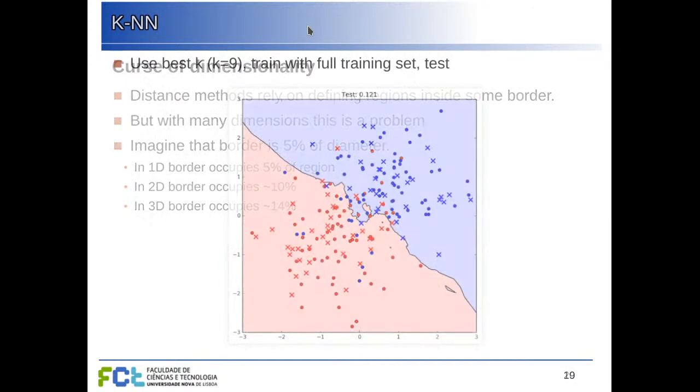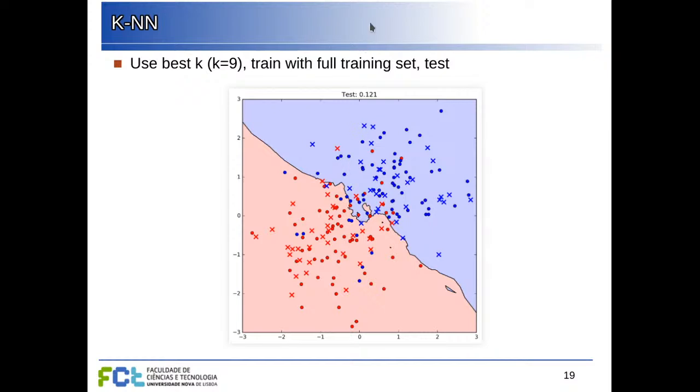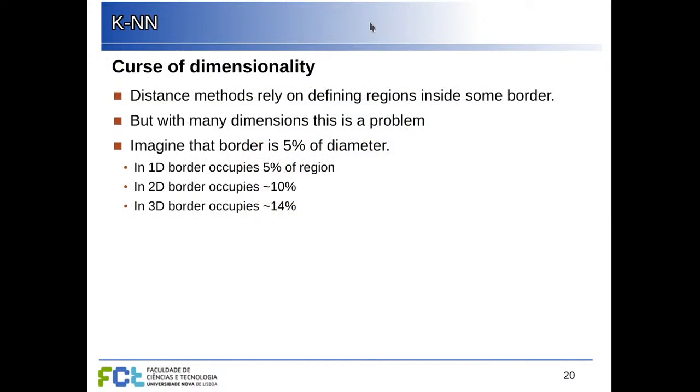Now, one problem that we have with these methods based on distance, and in fact it often occurs in general, but it's more problematic usually when we are based on distance, is called the curse of dimensionality. So imagine that you have one-dimensional data, just one feature, and we consider that the edge of our group is about 5% on each side. So suppose that you have this line here, and you take 5% on one edge, 5% on the other, and that's the frontier of your data.